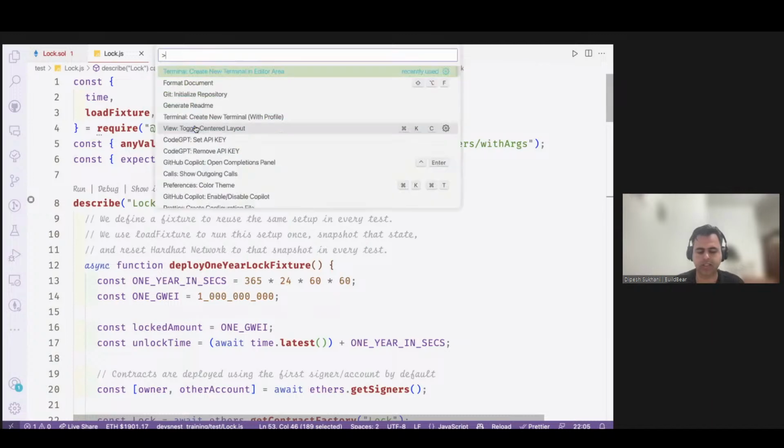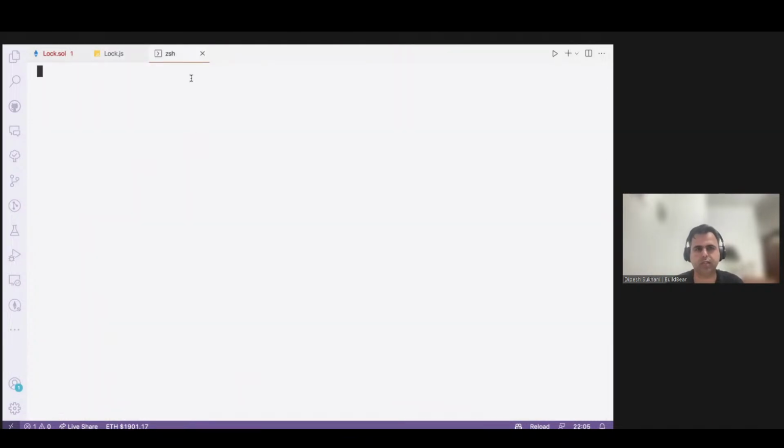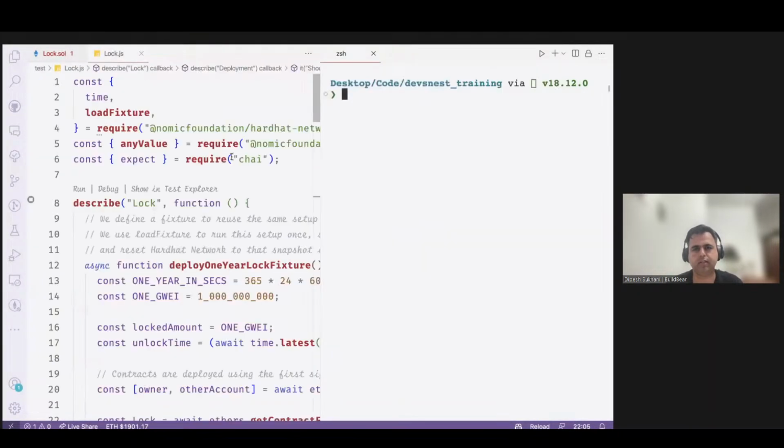So I'm going to quickly open my terminal and run through the test. To run the test, it's very simple. You're going to run npx hardhat test. Behind the curtains, it creates a mock blockchain, deploys this contract, literally calls all of these functions as we have defined in the test file, checks the value against the expected, and gives us the results.